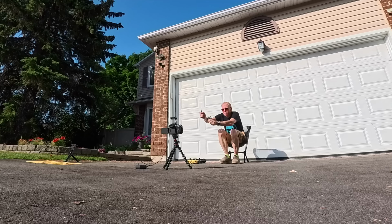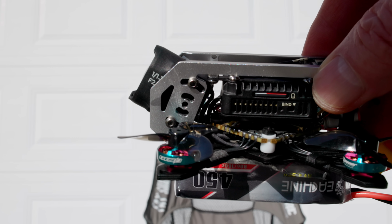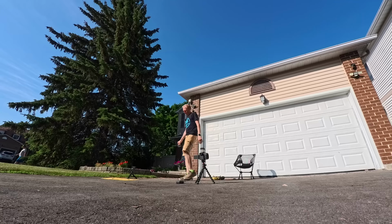So now what I've done is I've raised the camera up front. It's a little bit higher. I'll come close and show you. All right, you can see it right here. The camera is tilted up a little bit. So I think I have about a minute of battery left. So let's plug this in and take it for a flight.